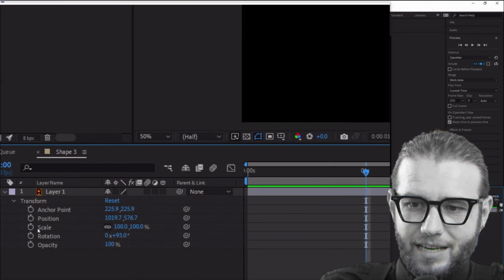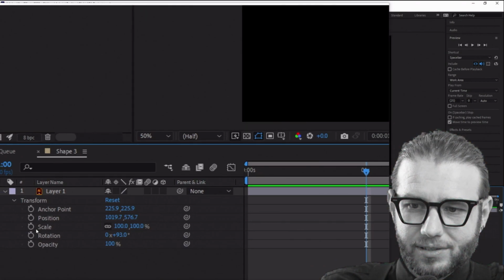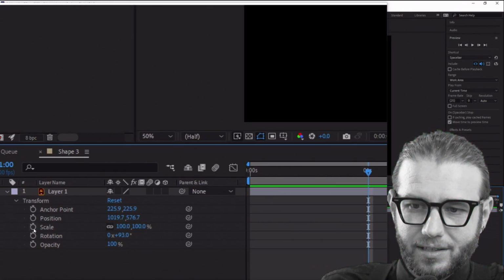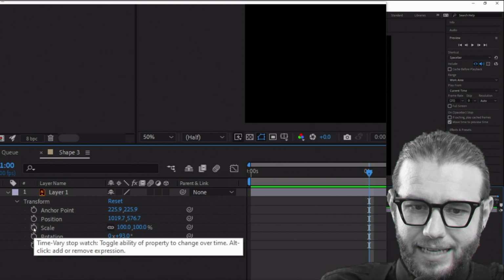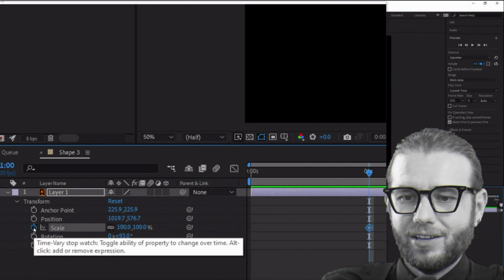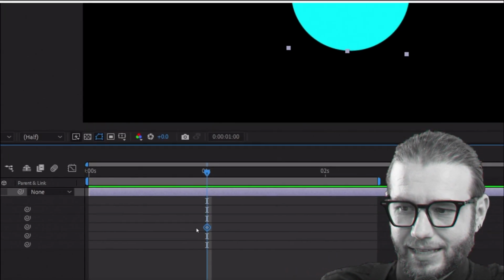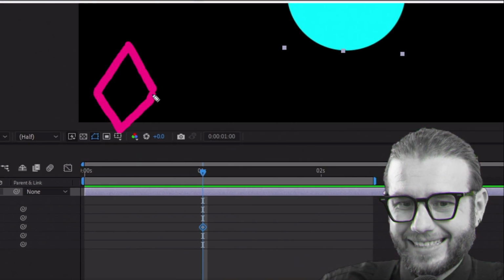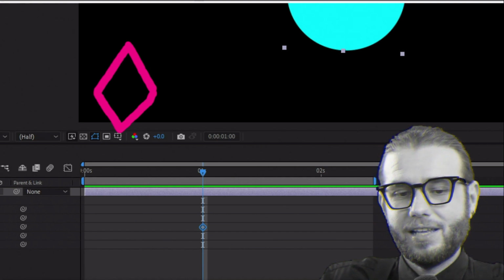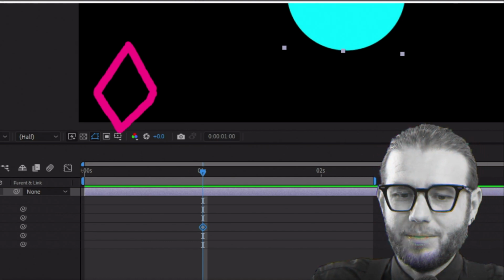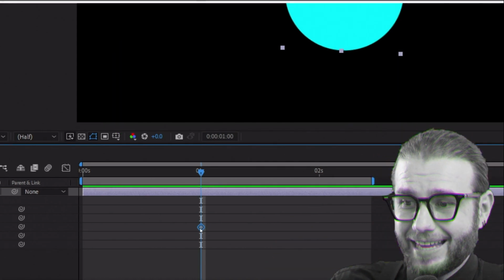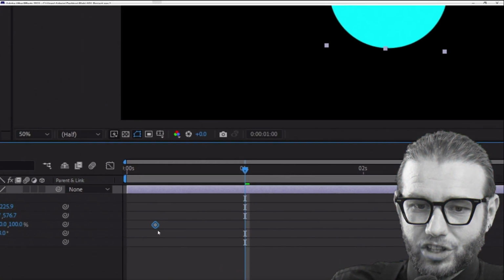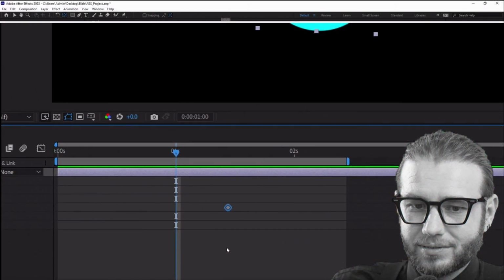Let's say I want to animate and change the scale values. I want to animate the scale parameter. And I click on that stopwatch. When I click on that stopwatch for the first time, I can see here a symbol being put exactly where my time slider is that looks like a diamond. This is a keyframe. I can take this keyframe and change the position in time.